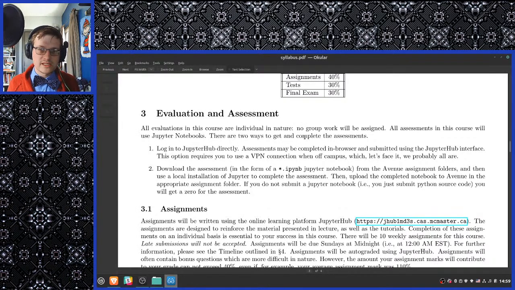There are 2 ways to get and complete the assessments. Number 1, you get them through the Jupyter system. Number 2, you can also get them through Avenue. The TAs will demonstrate to you how this works, but essentially part of the problem we have with the Jupyter system is sometimes the VPN can be a little unreliable, like if you're in a remote part of Ontario that doesn't have good internet, or a remote part of the world.